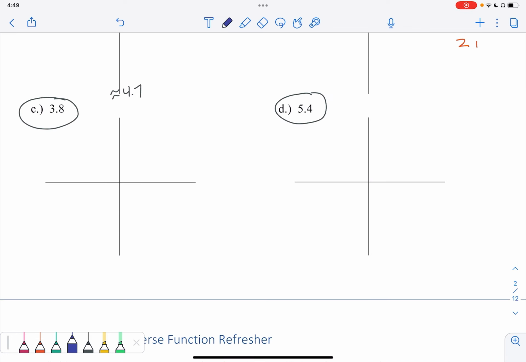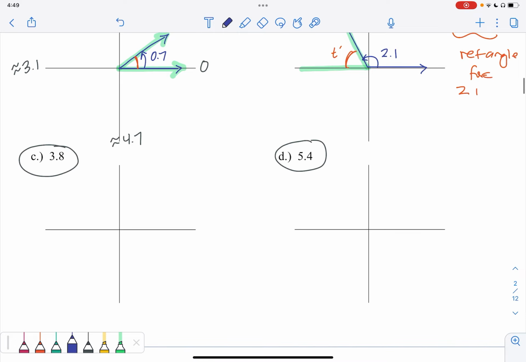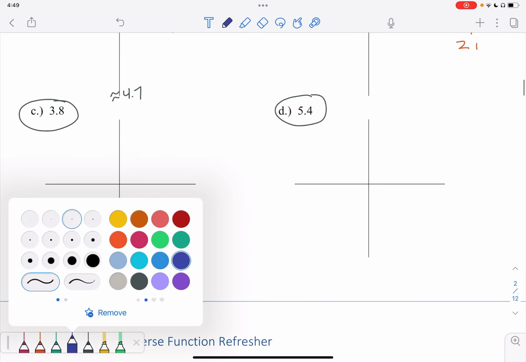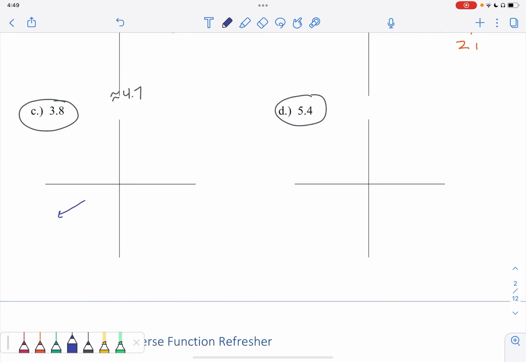Okay, let's try 3.8. So just based on what I did before, I can see that 3.8 will live in quadrant 3. So that's its terminal side and initial side on the positive x-axis. This is 3.8, okay? And we want to know where the reference angle is. So again, I'm going to highlight that terminal side of 3.8 radians. And then I can see that the negative x-axis will be the closest piece of the horizontal axis for me. And then I can just go ahead and draw that in and label it. So that will be my reference angle, I'm calling it T prime.